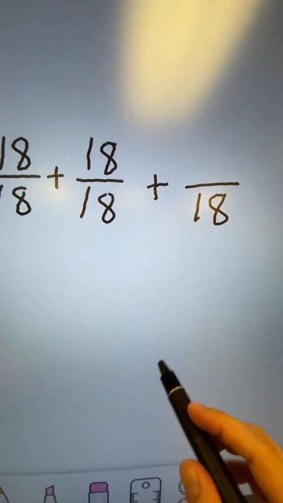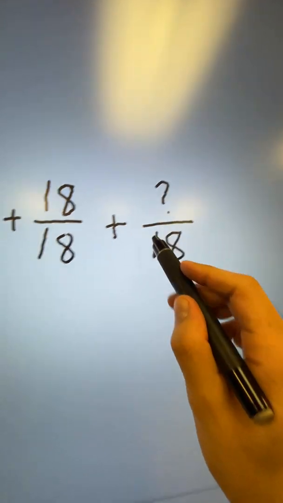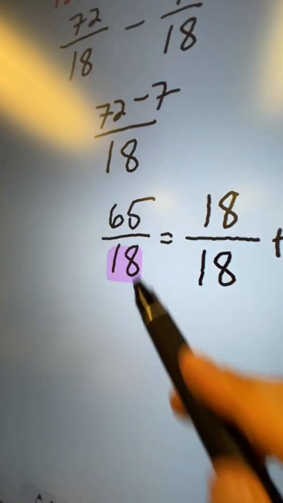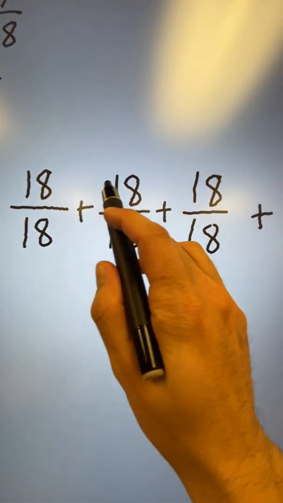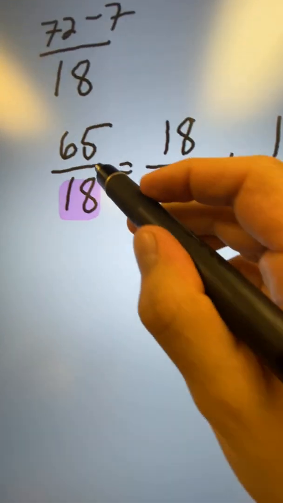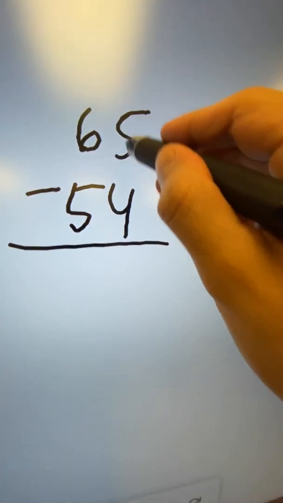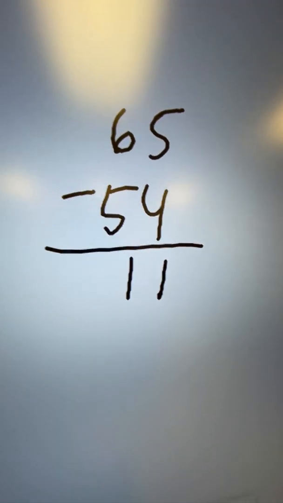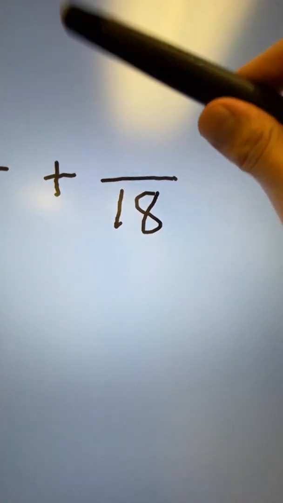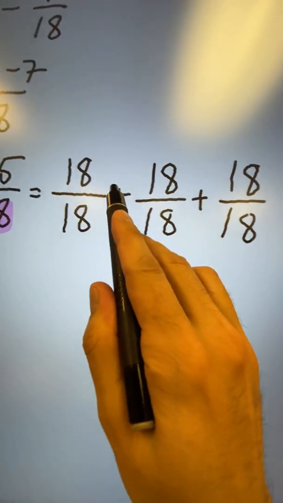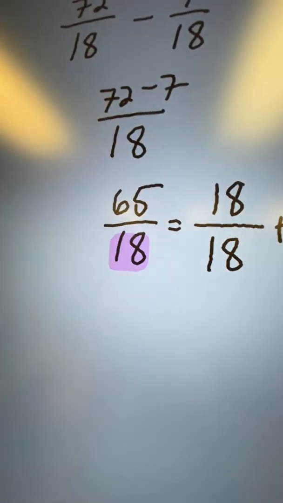And I just got to ask myself, how many more are left? So when I add all these together, I get back 65. And when I added these here, I said we get 54. And we're trying to get the 65. So I just say, okay, how many more are left to get the 65? When I subtract this out, I get 11 more left. So I could take this out and put an 11 there. So when I add all these together, I get back 65/18.